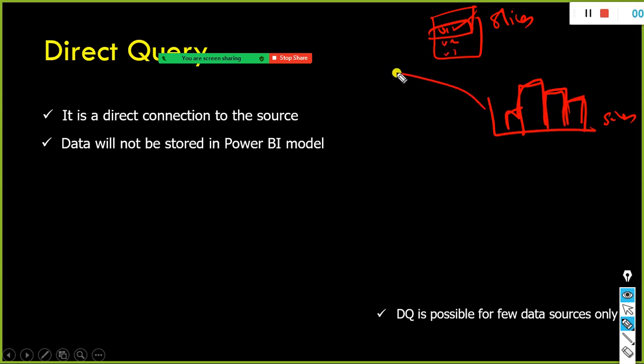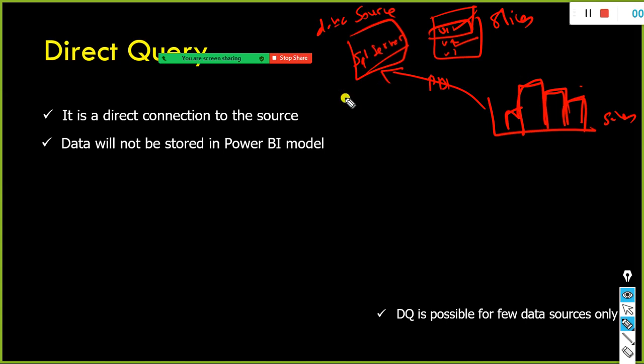In that case, it will go and query your SQL Server table in direct query mode, and then render the report. If you select week 2, to get the second week data, Power BI will go and select it from this table and render the chart accordingly. So Power BI will query the data from the data source every time. What is the data source in this case? SQL Server. This is the source of the data.